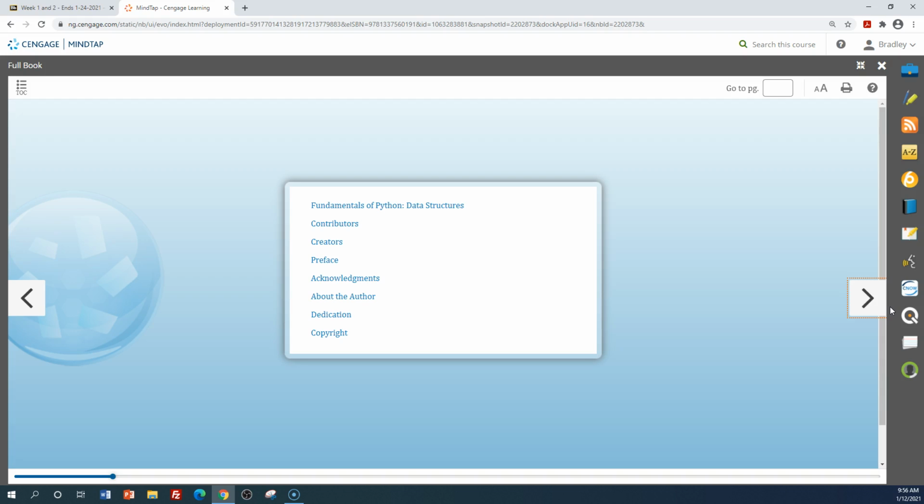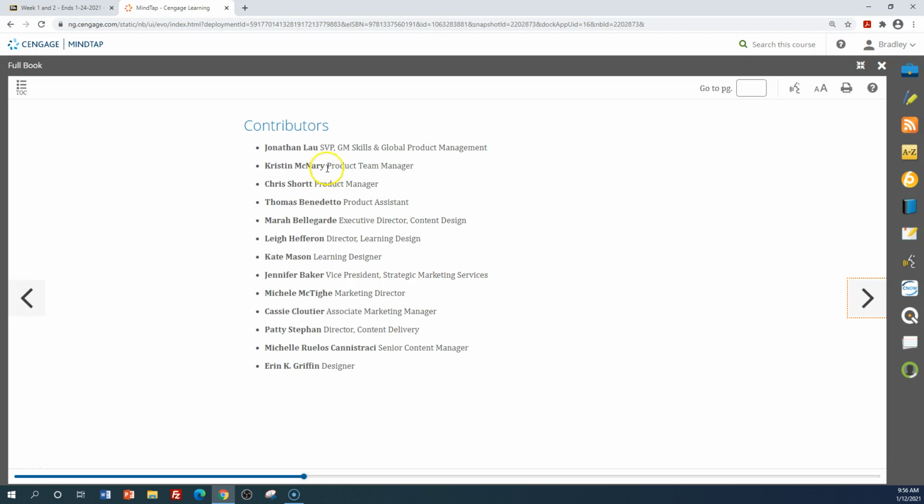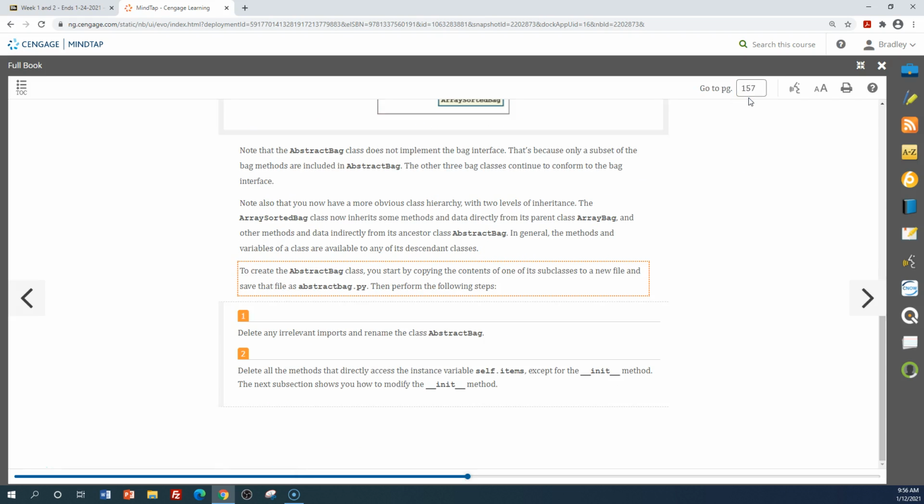Everything is here, and it does allow you to jump back and forth. So I can jump into things and say, oh, I want to look at, never mind, I want to go to page 57. And so you can look at some of these items here, and you can jump from one particular area to another. Again, I like a physical book in front of me, but this is really handy because I don't have to carry it around.